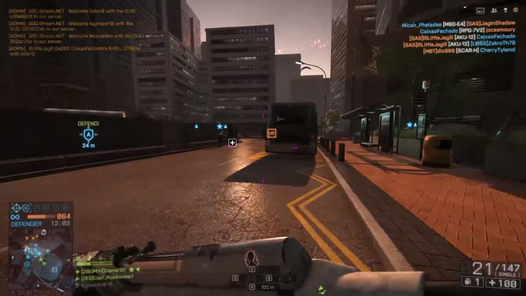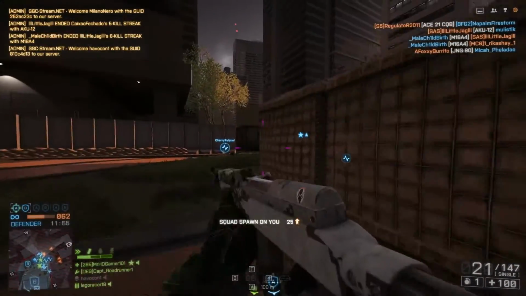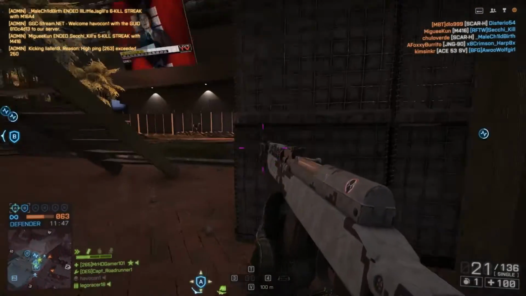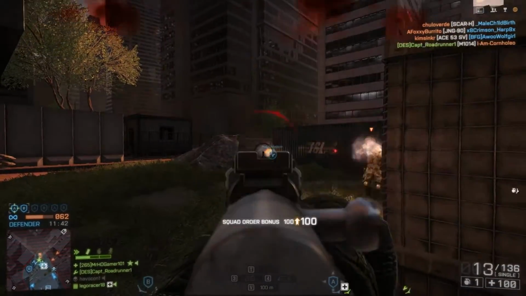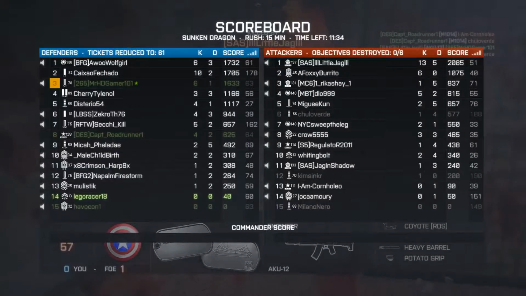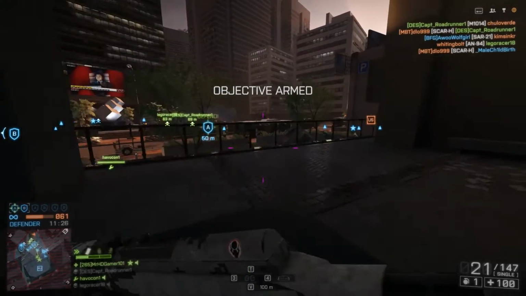Well, I now know what side they are pushing. No doubt pushing this left-hand side. Okay, like that? That right there made no sense. How in the world did I miss all of that? I hit one shot that entire time. That to me makes no sense. Alright, they're going for Alpha.